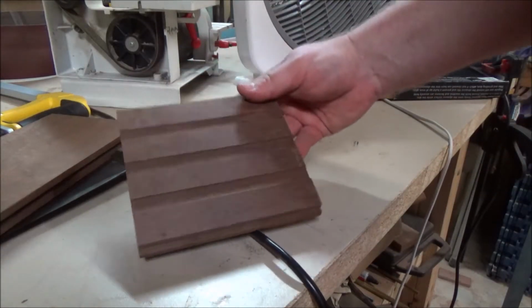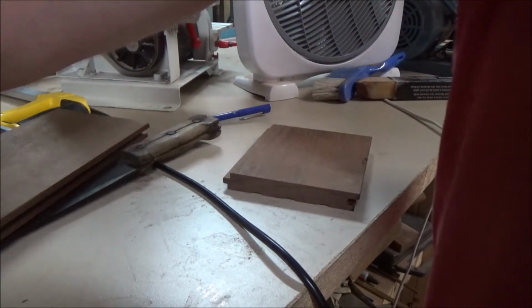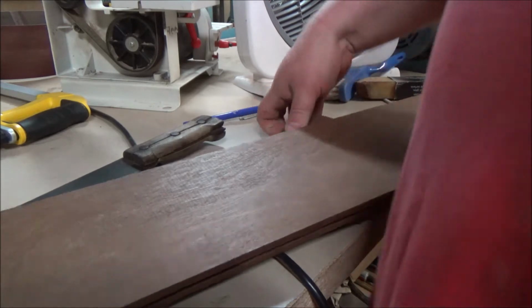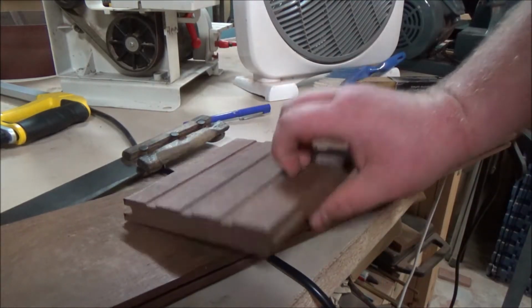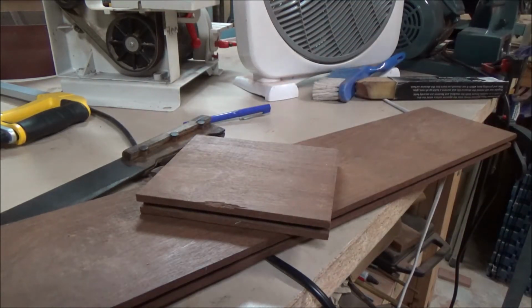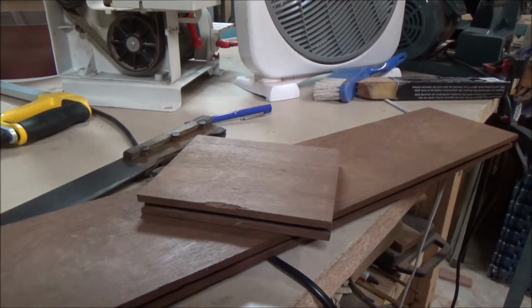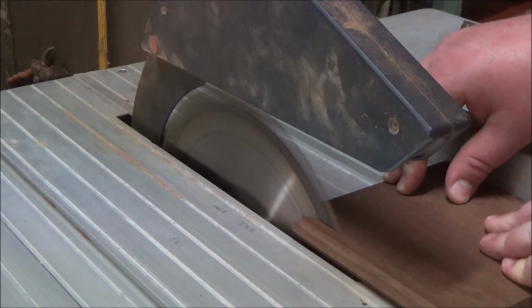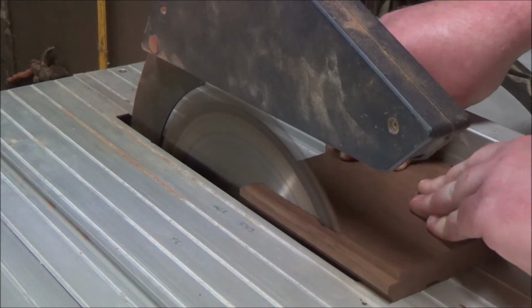Today I'm going to show you a good way to get cheap hardwood scales for knife making. Basically all I do is buy a length of hardwood flooring or decking in the wood I want, and once you cut it down it works out to like $1 or less per knife, even less than 50 cents if you can rip it down the middle for thinner handles.